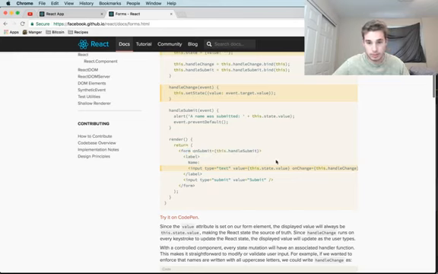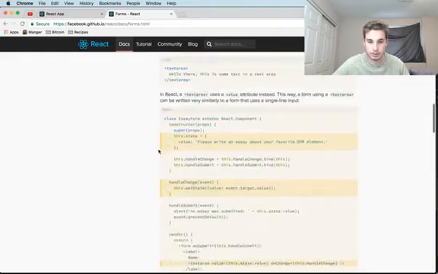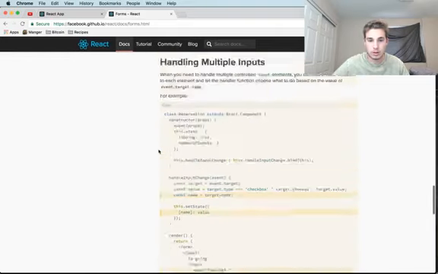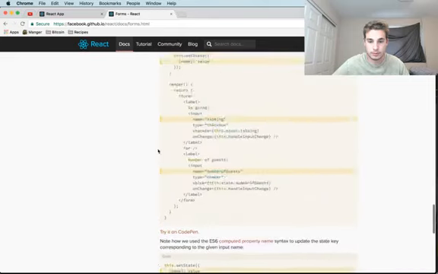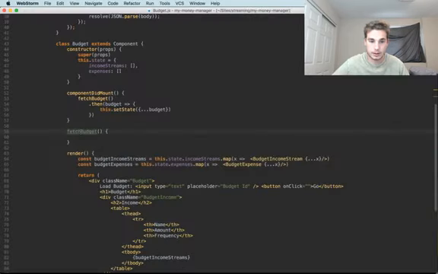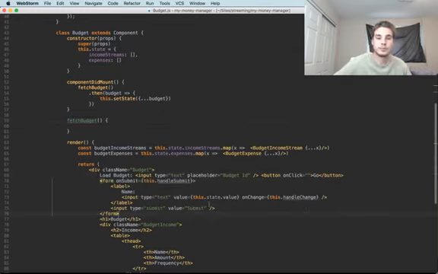Form on submit, this handle submit. Guess it wants us to use a form. Let's see. Yeah, so we'll just do it the recommended way here. Take this, put a form here. Load budget.